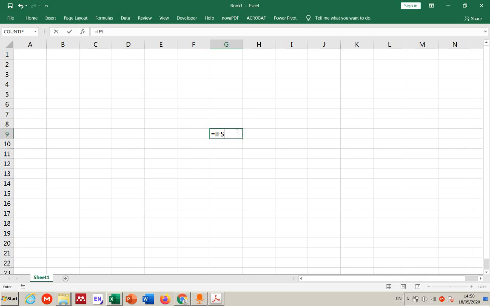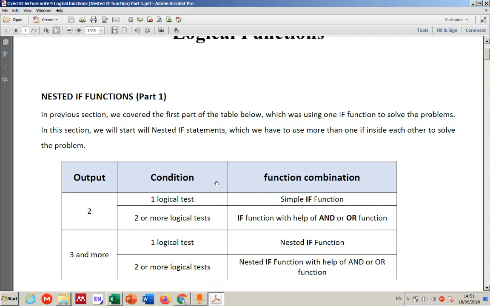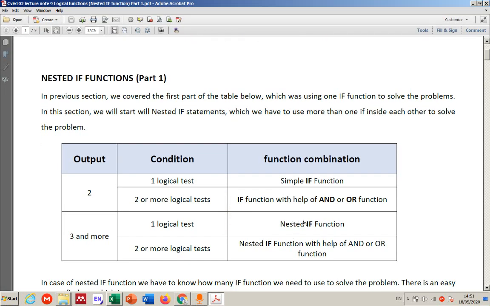They made life much easier. It works differently, but unfortunately it's not in the 2013 or 2016 versions. The new version 2019 is out, and some people can purchase or download it. In that one, ifs can solve the problem more easily. But it does not mean that if you don't have ifs you cannot solve the problem. No, that's why we're going to use nested if.